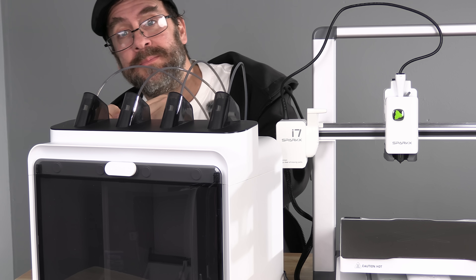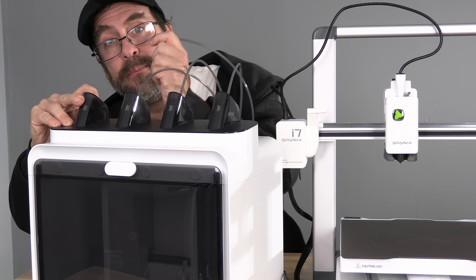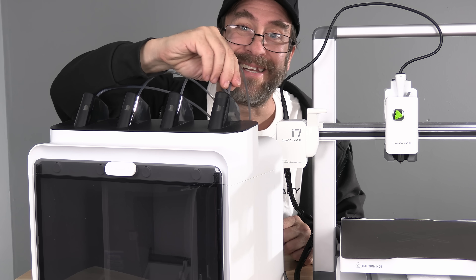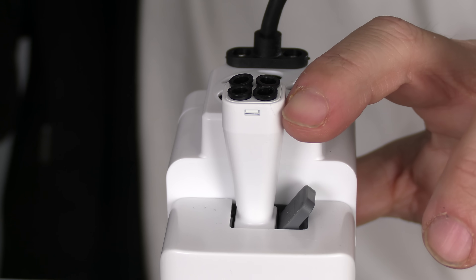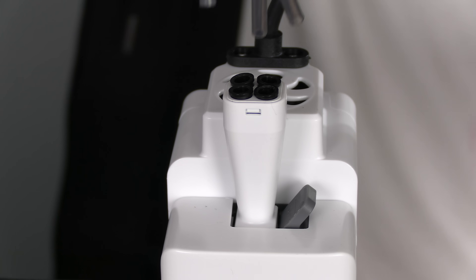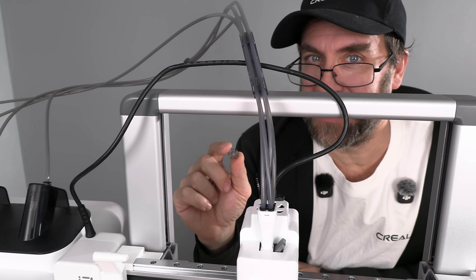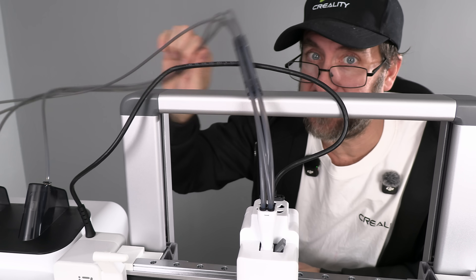Please do not push or pull to remove the tube without depressing the black ring first. If you do, you will break the retractable teeth inside the coupler and ruin it. Once you insert the tube, leave it alone. The other end goes to the four-way splitter — note these couplers are even smaller and more fragile. You may want to remove the little organizer to make your life easier, and snap each tube into its own coupler. Be sure the PTFEs can move with the toolhead freely.